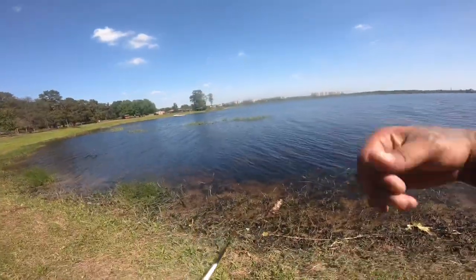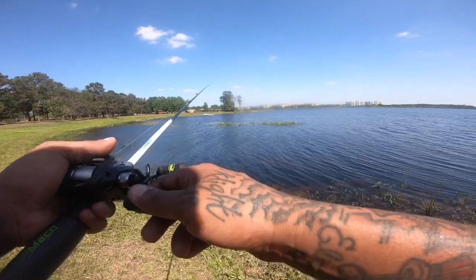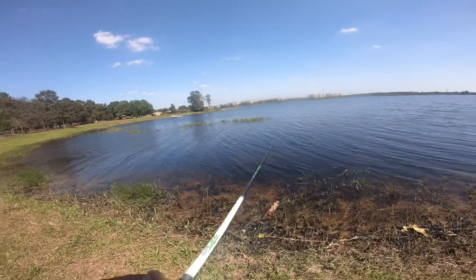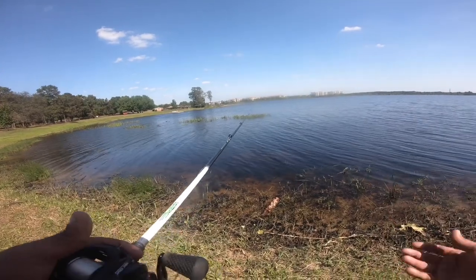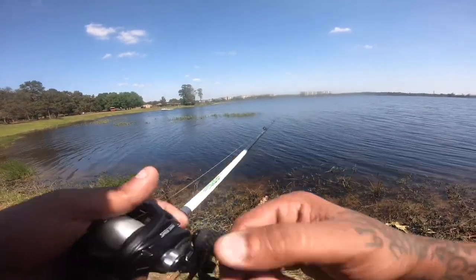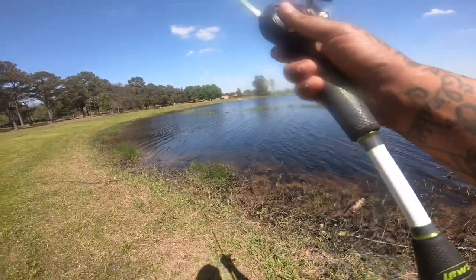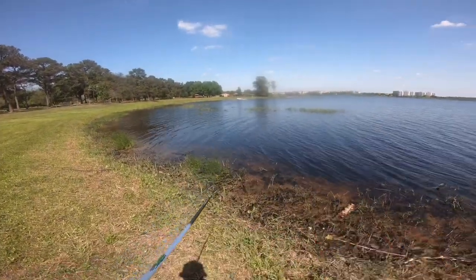You have to book for a boat rental probably like 3, 4, 5 days in advance. I don't know exactly how many days in advance, but you know, the sooner the better. You can only rent a boat from like 7 a.m. to 11 a.m., which sucks. It'd be kind of dope if you could rent it for the whole day, but that's how they run their business, and we have to respect it. Well, 32 bucks for 4 hours, that's like $10 an hour. That's not bad. If you're a real morning person, want to get out on the water on a boat and get some top water action going, from 7 to 11 is pretty much the best bet.